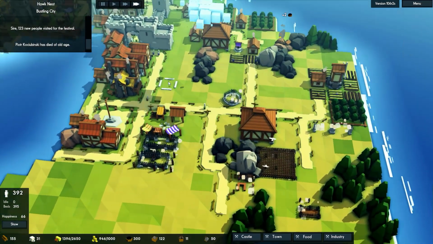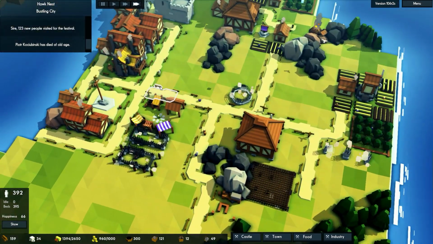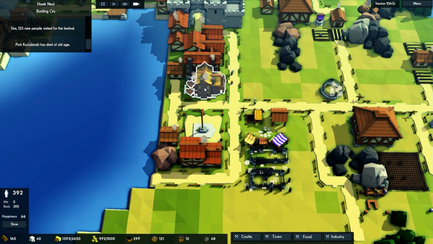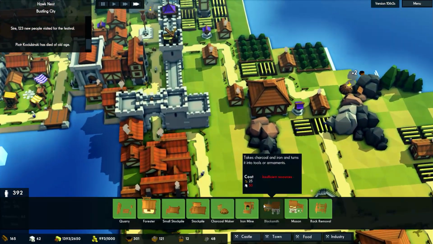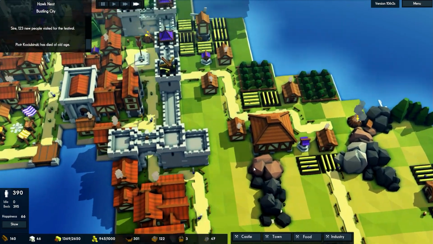123 new people visited for the festival. So it looks like festivals are great to gain your population quickly. I actually never noticed that little effect in that message up there in the top left, so that's noted. Let's get rid of this stone. It's going to be in the way.